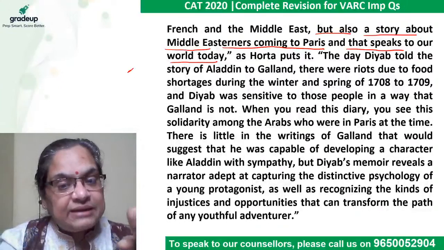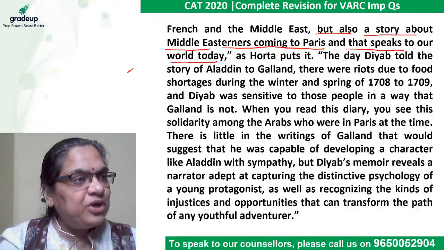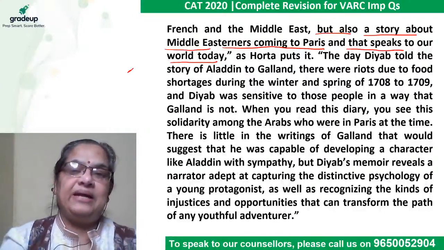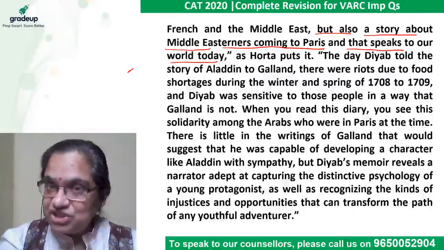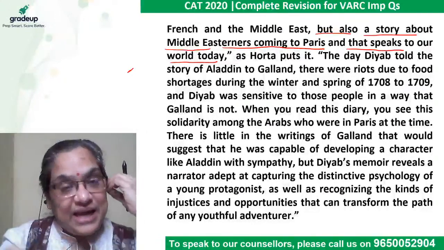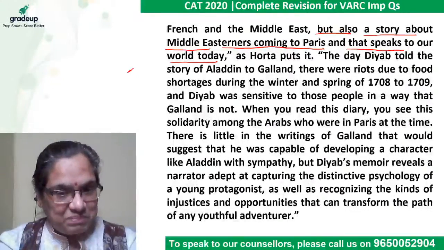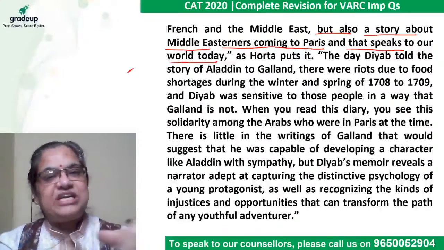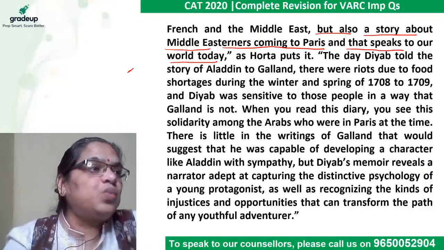And he says that the way the story has been told could have been told only by Diab, not by Galland, because Diab had the psychology to understand the problems of the Arabs in Paris, the problems that people face, injustices, opportunities of a traveler, because he himself is one of them. This is what the author is saying.